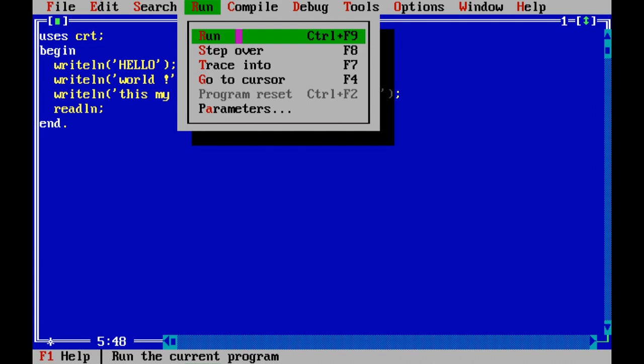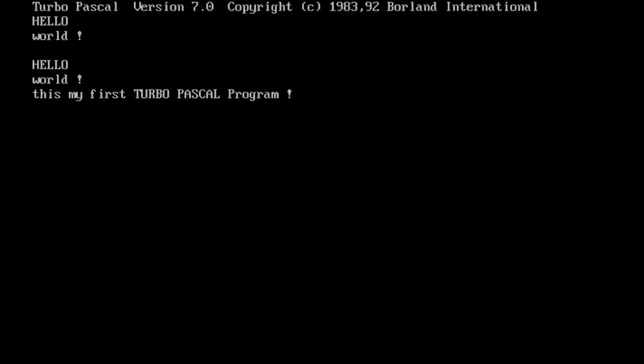We can use the shortcut Control F9, okay, and see. We have hello world, this is my first program, okay, great.